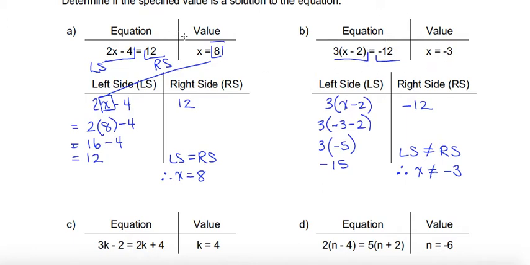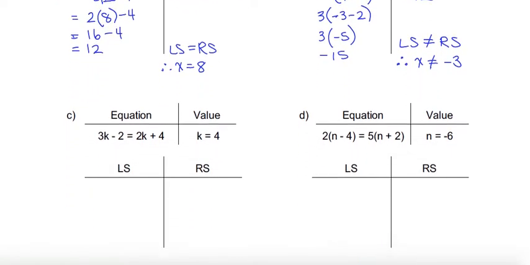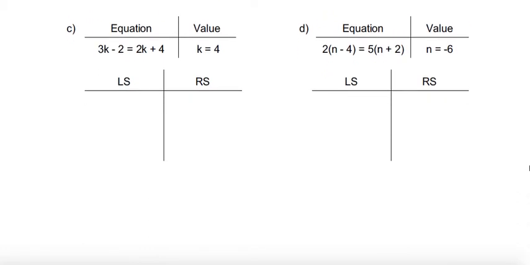So sometimes it will be the correct solution, and if it is, then that's good. You know you've done everything correct. And sometimes it's not, and that's okay, because then that means you can go back and fix that work before you submit it for an assignment or a test or practice questions. So now let's take a look at example C and D.